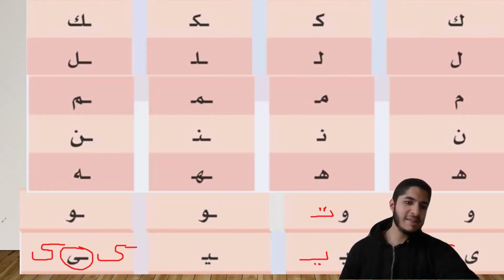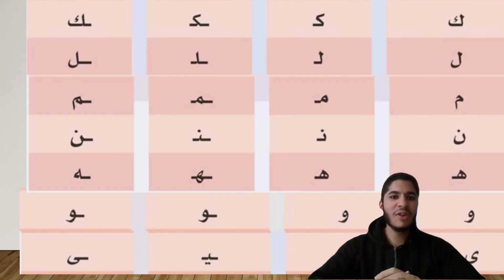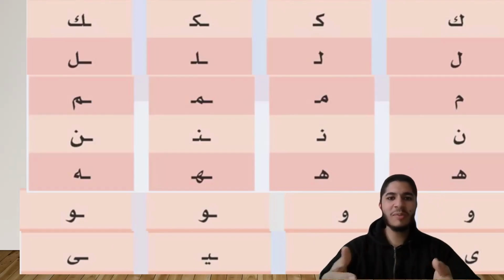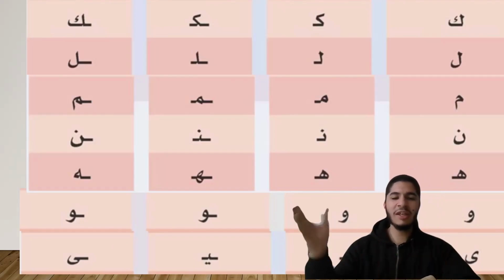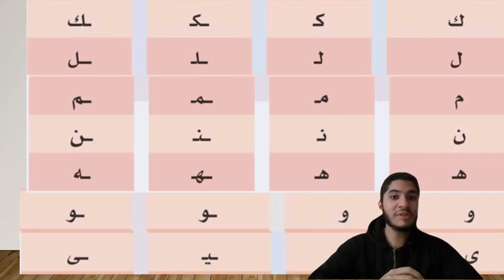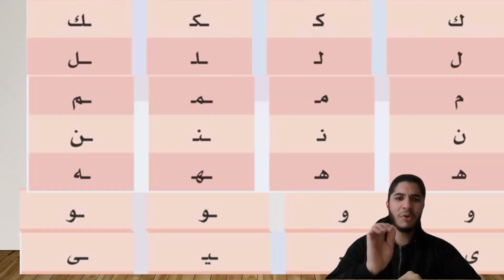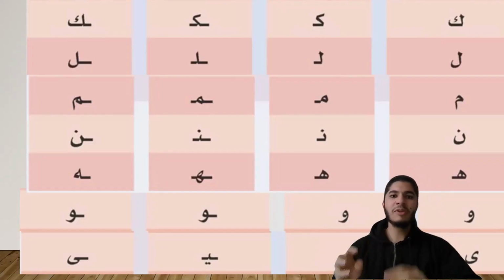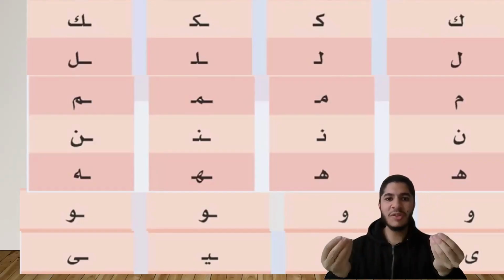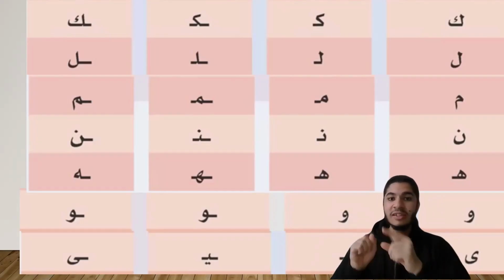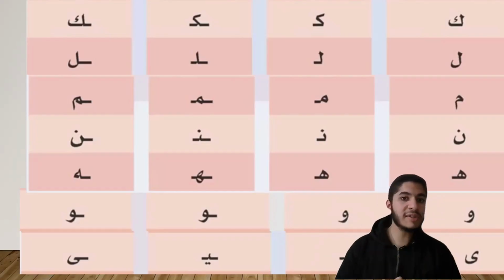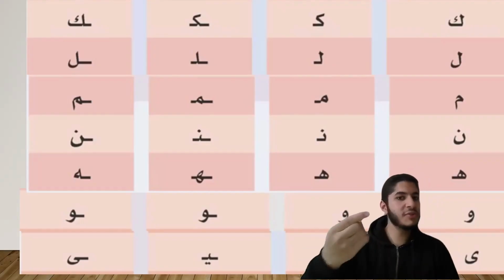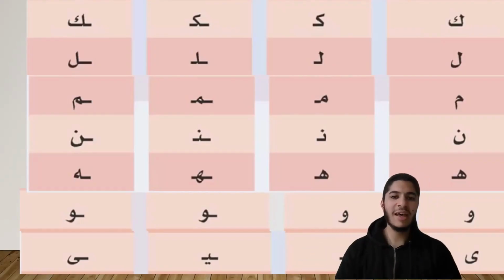Okay? Easy? That's all the letters that we have. We have talked about their position in the beginning, in the middle, at the end of the word. Just knowing them, the main purpose of this video is that you should be able to distinguish between the letters. You should be able to identify each letter in the words. And for that, we're gonna do an exercise, but in the next episode, inshallah, in the next session.